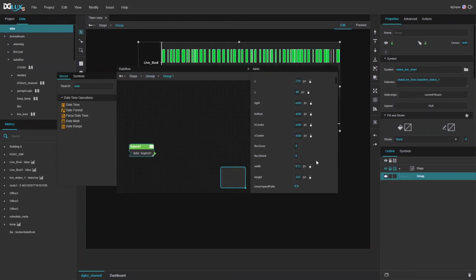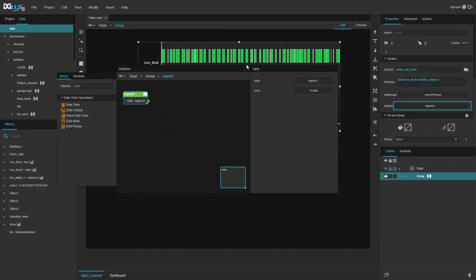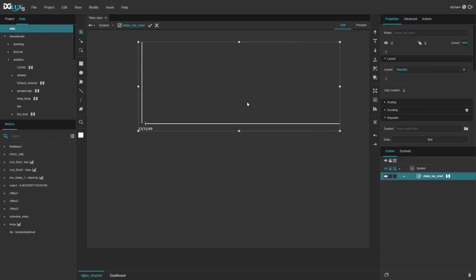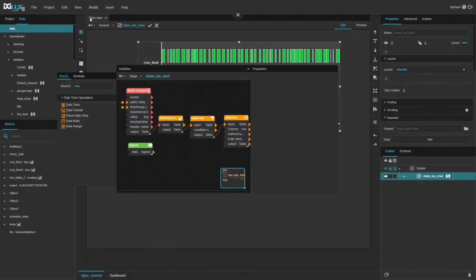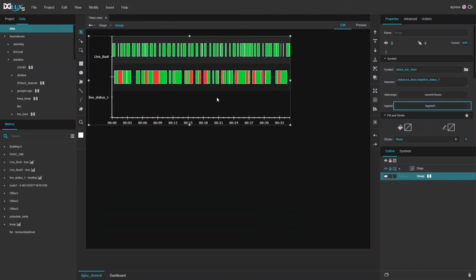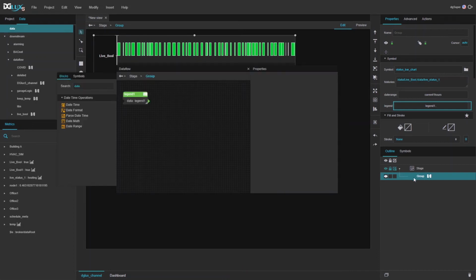Just paste this legend here so I don't lose what I typed in, don't have to retype. Pass it in as a property this time. Go in here, get my property, and just bind it to the legend. So now it's driven by the property that's coming from the outside here.